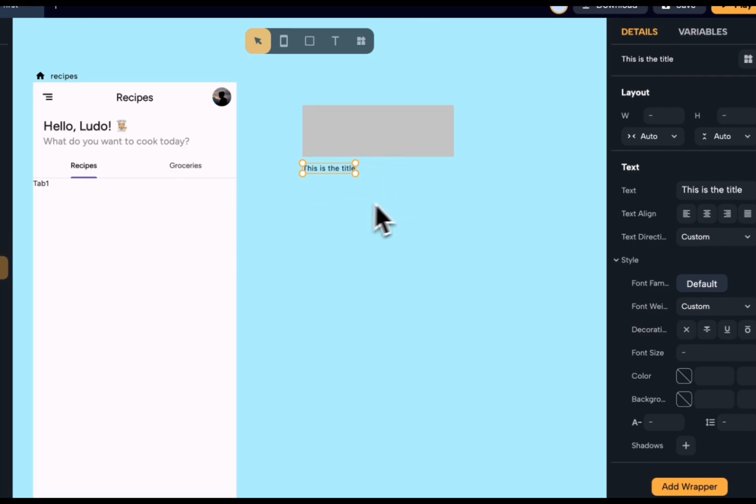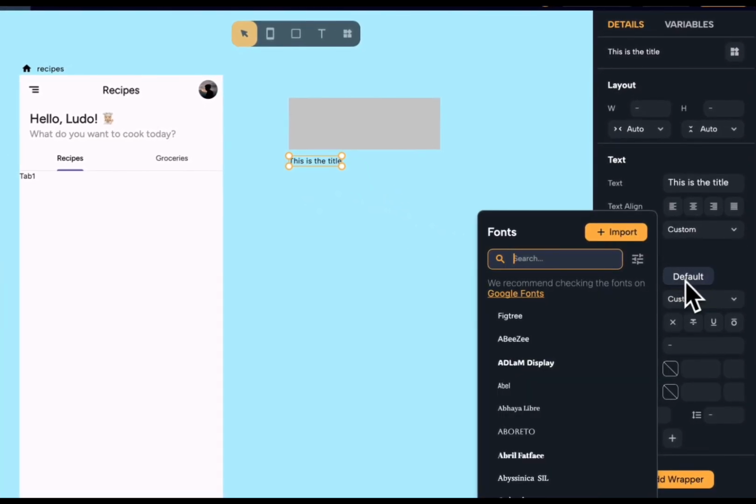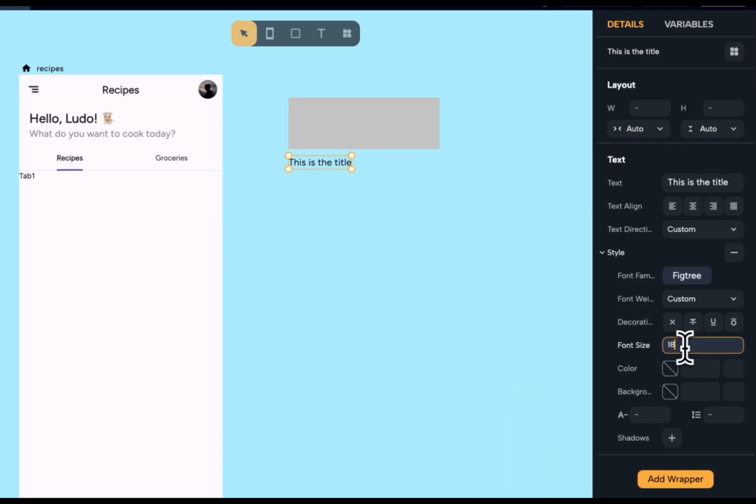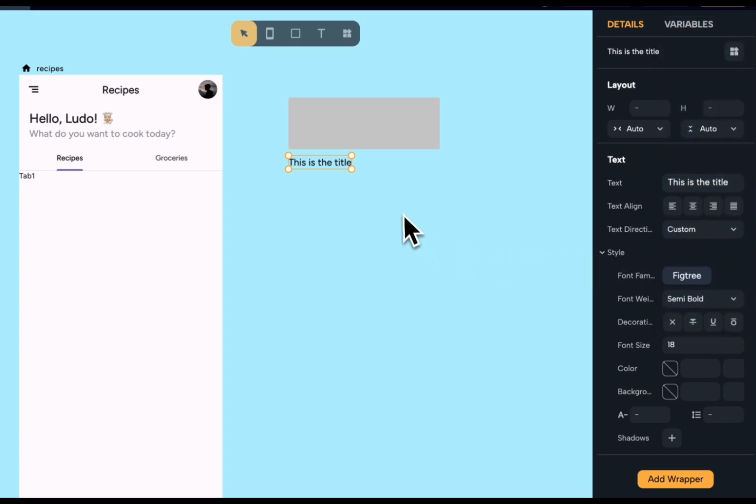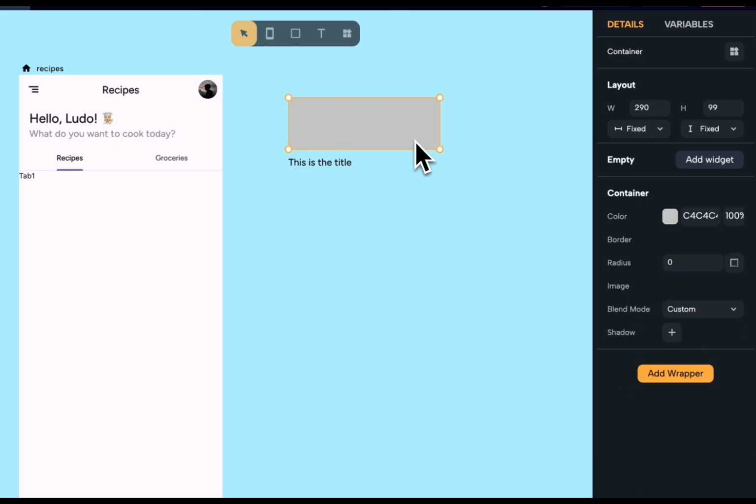Let's now select the text and change fonts and sizes. Let's also put its width to expand. Let's do the same for the container.